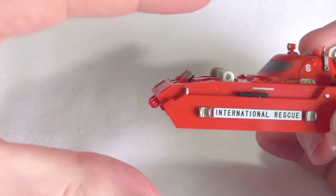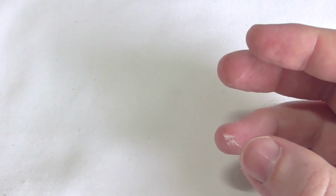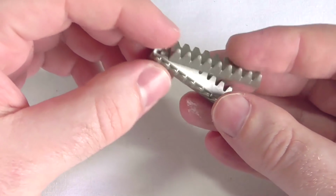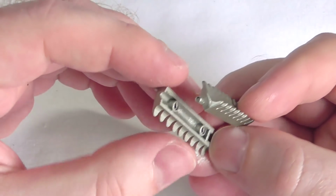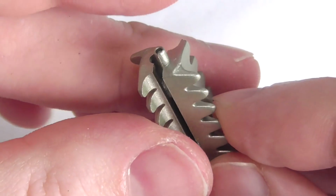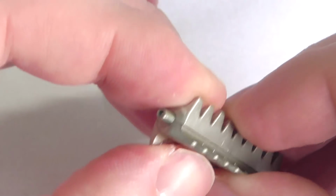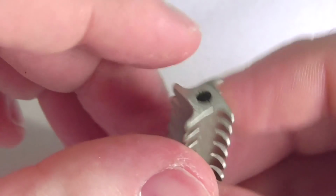Now it is quite famous for having a big sticky out part here, which is what we're going to build this time. So the first parts we need are these parts here to make up the blade. And what you need to do is make sure that this circular part fits in there when these tabs are pushed in. So you push those tabs in together like that, and you've got a circle part there, and you've got a hole on the other side.